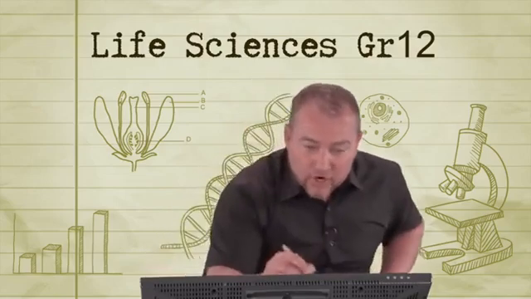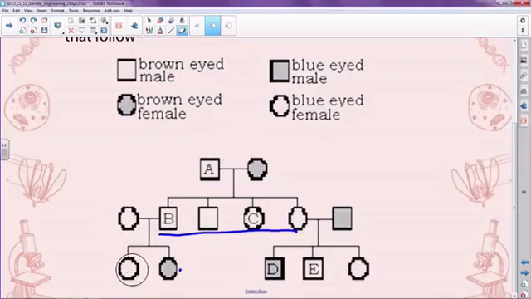Okay, once you have got that down, I want you, by yourself, to find out the genotypes of each and every individual there, A, B, C, D, and E. Don't get confused, because I've just made sure that you did. Have a look. Brown eyes for male and brown eyes for female. Okay? One is colored in, one is not. Make sure you concentrate when you do it.